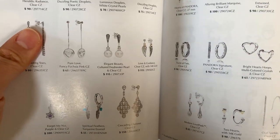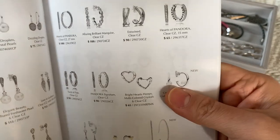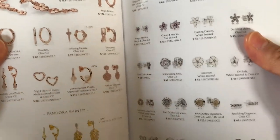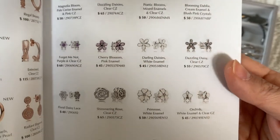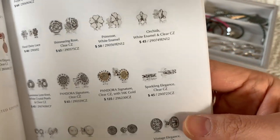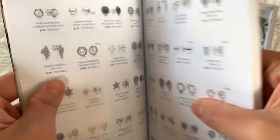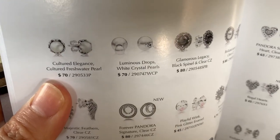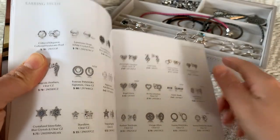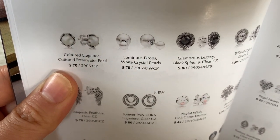I do need some nice earrings. I feel like I have one pair of yellow gold hoops and two pairs of sterling silvers, and that's it. But I have my eye on a couple of pairs from Tiffany's. I really like stud earrings lately — I think studs are more in right now. I literally wear just like little round bubbles or small geometric shapes. I do like the Cultured Elegance pearl earrings because I love the ring. I have the ring over here. I like those earrings but I'm not sure about the setting as an earring. If you guys have those, let me know what you think.